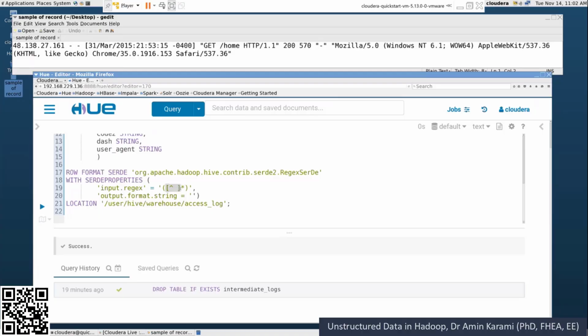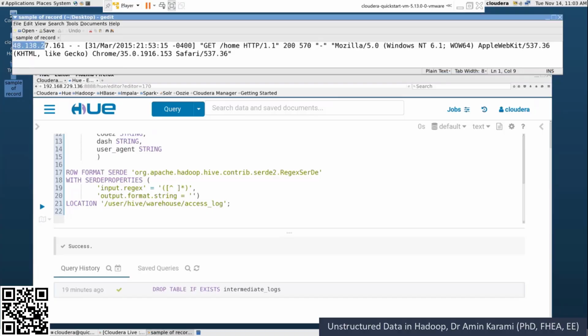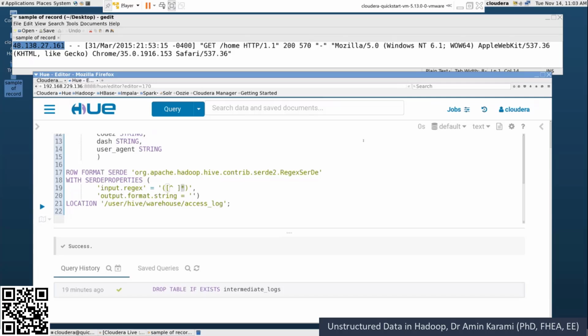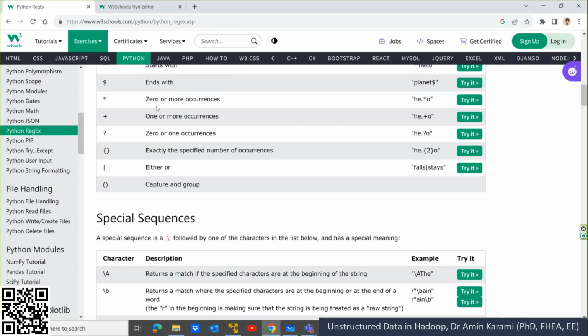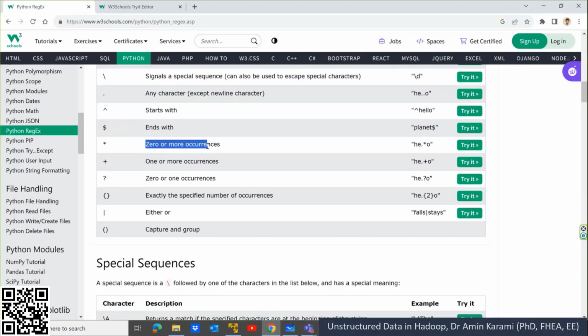This one means I'm expecting any character except white space, because it's everything except white space. Number, white space, and the asterisk means I expect at least 0 or more occurrences. It means I do expect to have it or not have it.